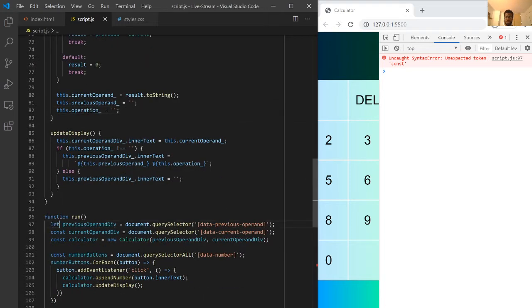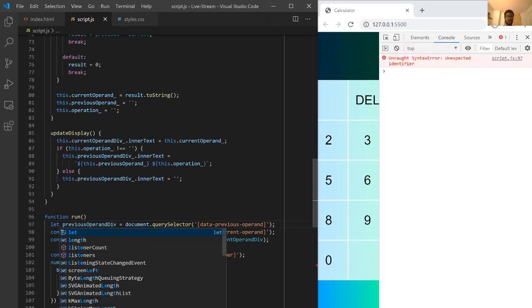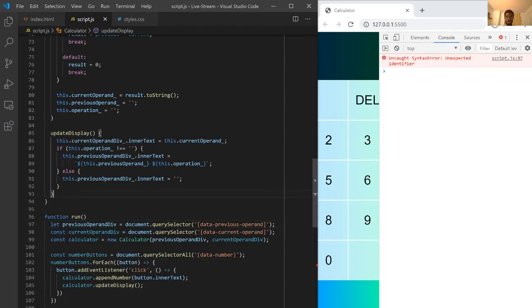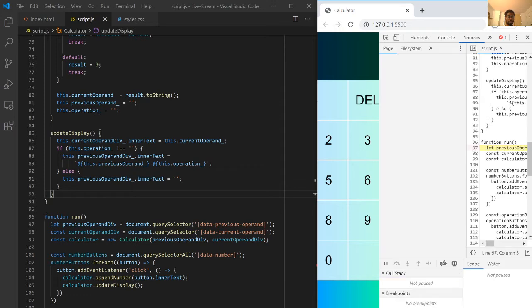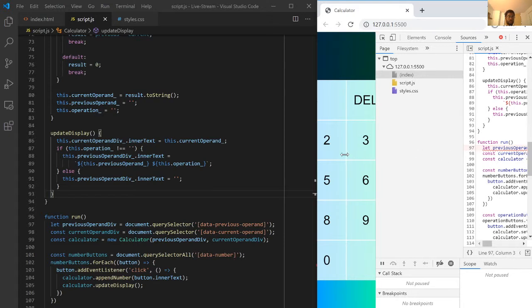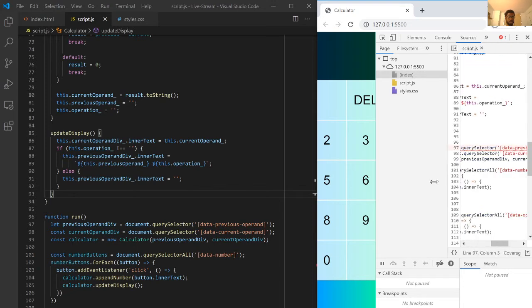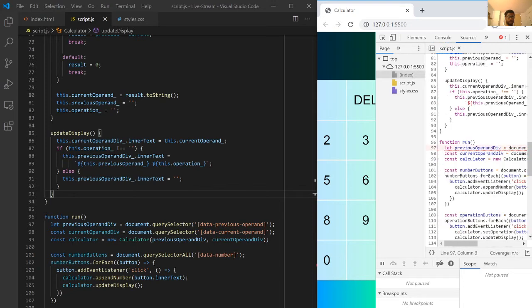I don't actually think this is the issue, but I'm wondering why it's complaining specifically about that. Unexpected identifier. Line 97. Huh, this is interesting. Let's try to go to the actual code. And guys, feel free to also brainstorm with me. That's kind of part of the point of this live stream.